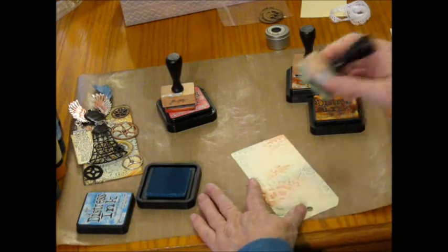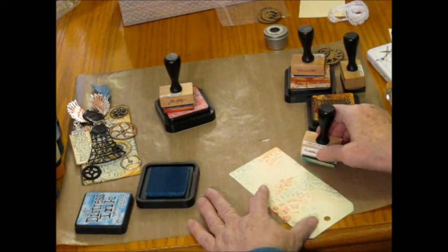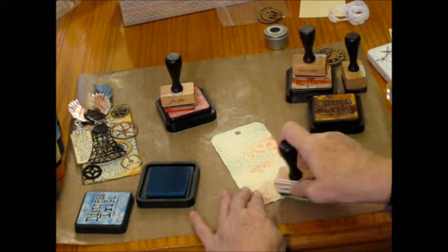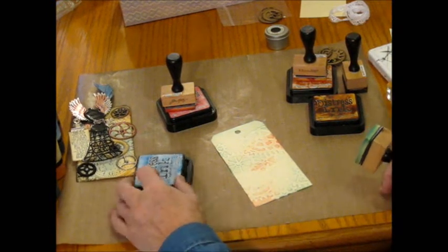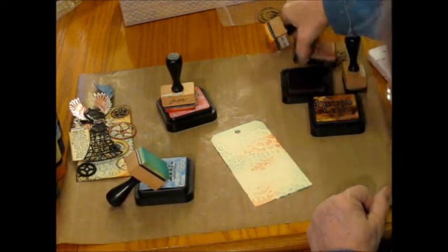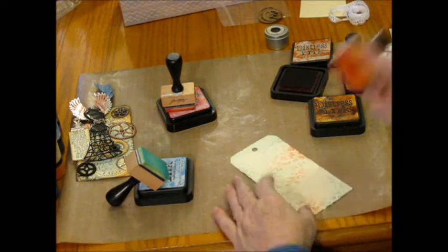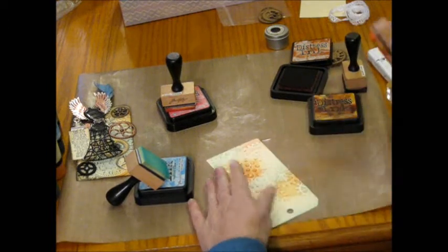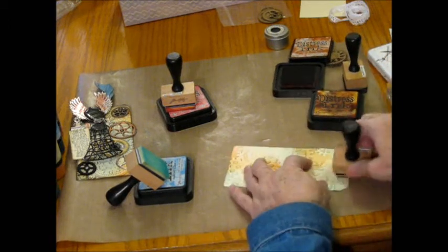This inspiration, actually, this particular tag came from Tim Holtz, his new 13 Tags of 2013 — that's kind of where the inspiration came from. I really had a fun time. I went to my friend's yesterday and we decided to create the Tim Holtz tag and get it listed on his website. While I was sitting there, I came up with this second tag using Gina's Designs.